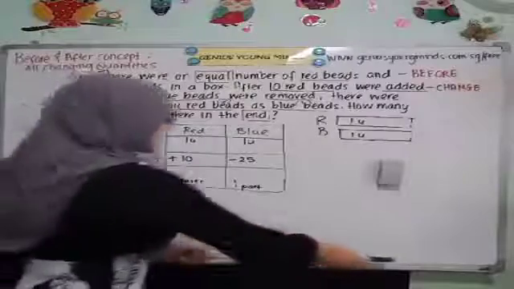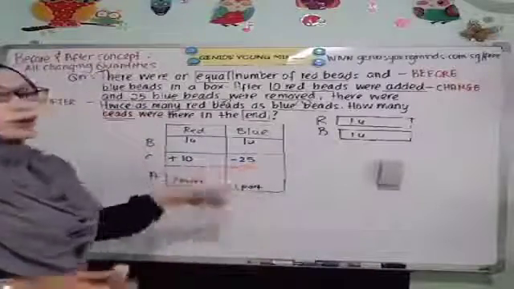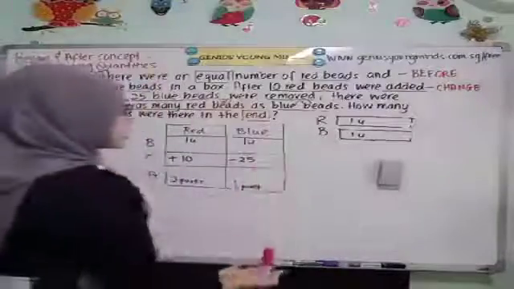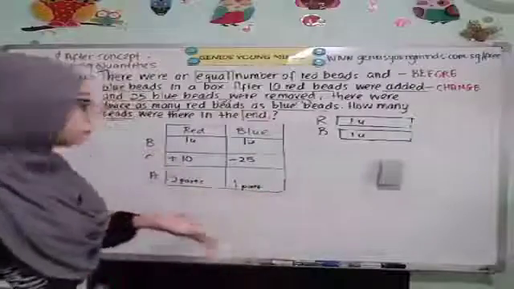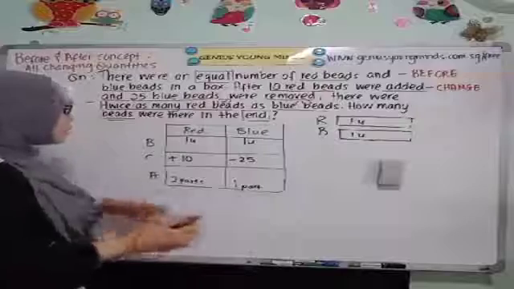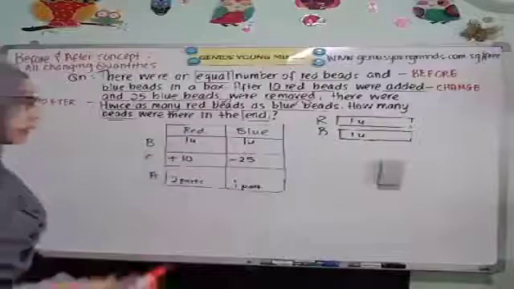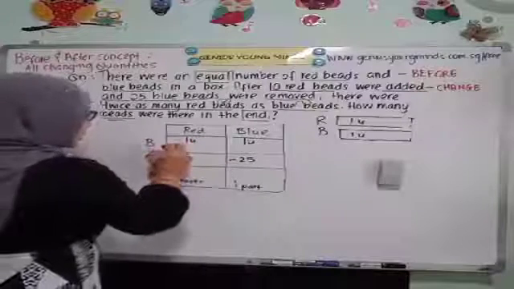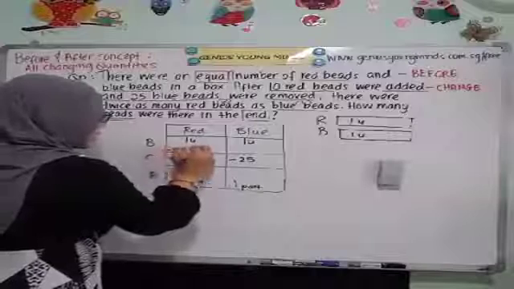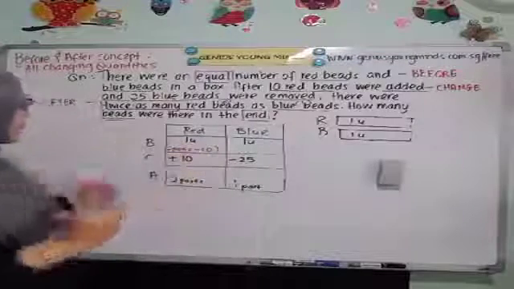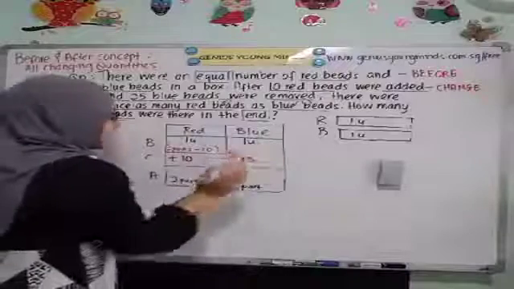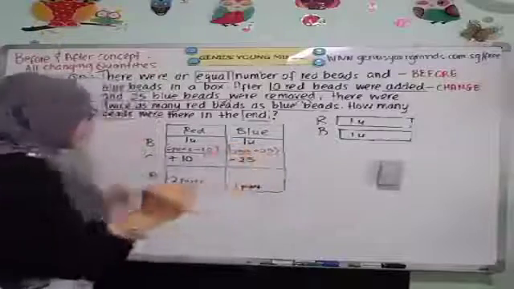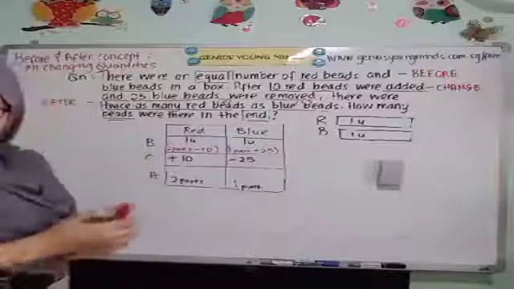Now, the magic about this question is that there are 2 different changes going on. So far, we only went through 1 unchanged, 1 change. But in this case, both change. How do you do this kind of question? Don't panic, okay? All I want you to do is look at the before given. They are equal, right? Okay, 1 unit and 1 unit. So this 1 unit is actually 2 parts minus 10. I'm going to explain why minus 10 later. This 1 unit is actually 1 part plus 25. Okay, alright? So far, so good.